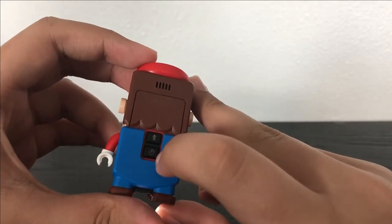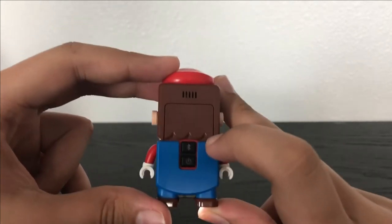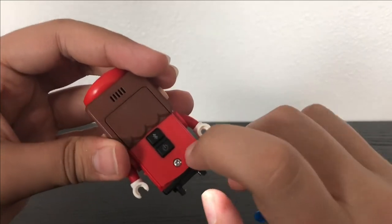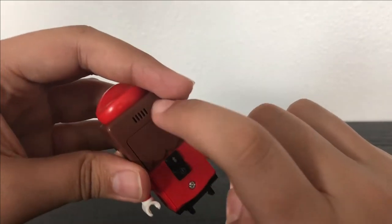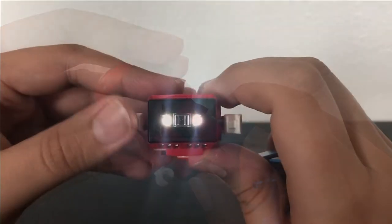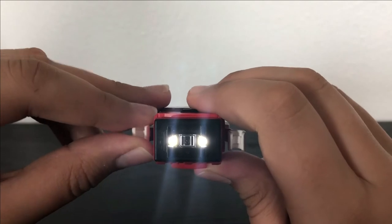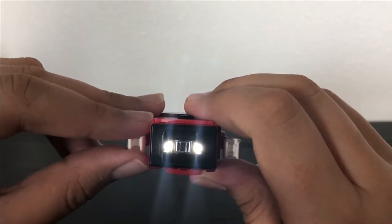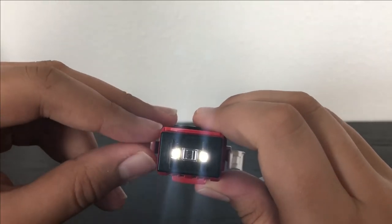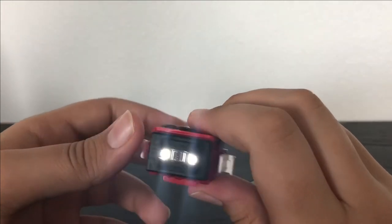He's got two buttons — one to turn him on and off, and a Bluetooth button to connect to your phone, which we'll get to in a bit. On the back there's a little screwdriver slot to unlock him; he runs on triple-A batteries. If you look at the bottom — oh boy, that's bright — there are lights so that whenever you place him on a brick or a barcode tile, he'll detect it and identify it by color or interact with it whenever he scans a barcode.